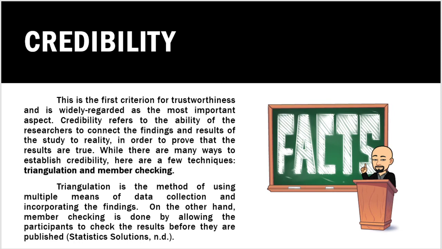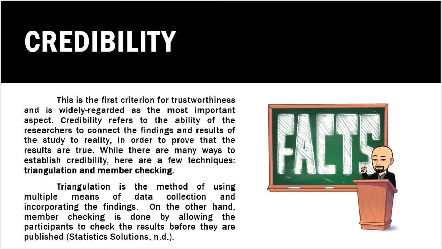What does triangulation mean? It means that you're going to connect their statements from the interview, your observations of these participants, and then probably the results of the third method of data collection. So you're going to put these observations, these results, these statements together and see if you can come up with an explanation for all three.